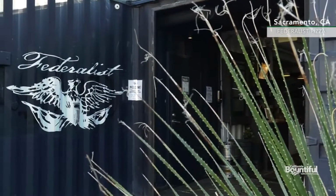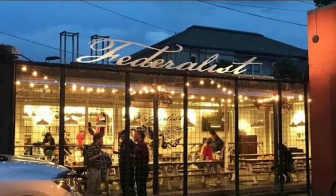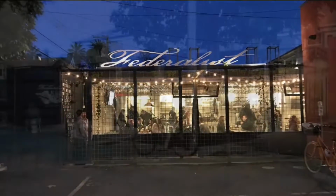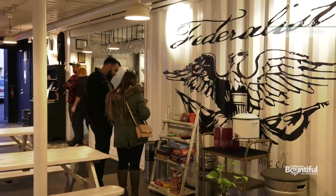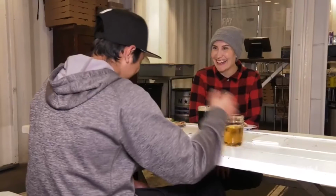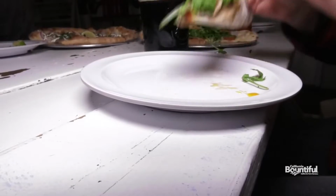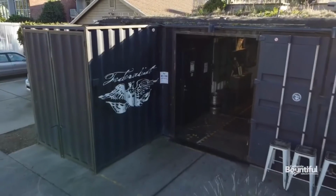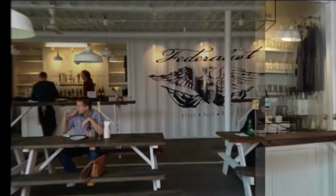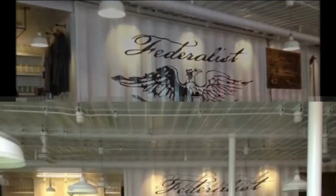This California restaurant is considered one of the premier shipping container restaurants. Despite its unique location in an alley, this stylish spot is far from shabby. The restaurant, situated behind a century-old house, has taken the use of shipping containers to a whole new level. It was easy, considering owner Marvin Maldonado is an architect by trade. He came up with the idea for his restaurant design in 2014, using 7 modified shipping containers.